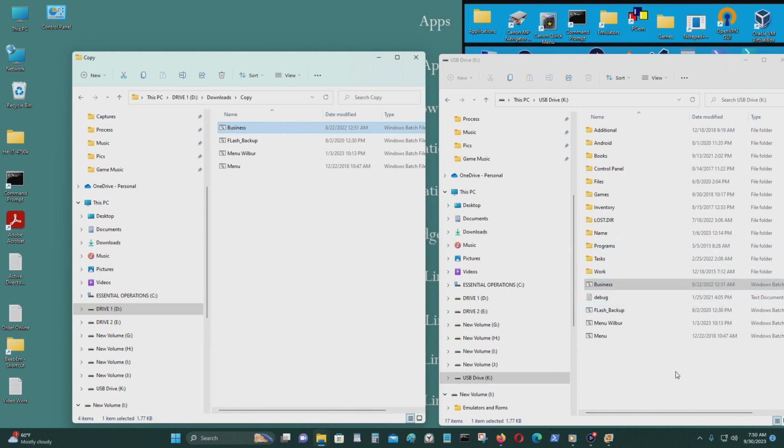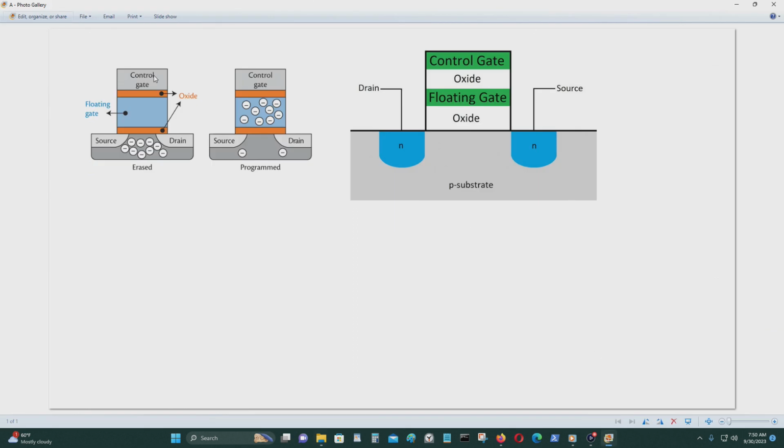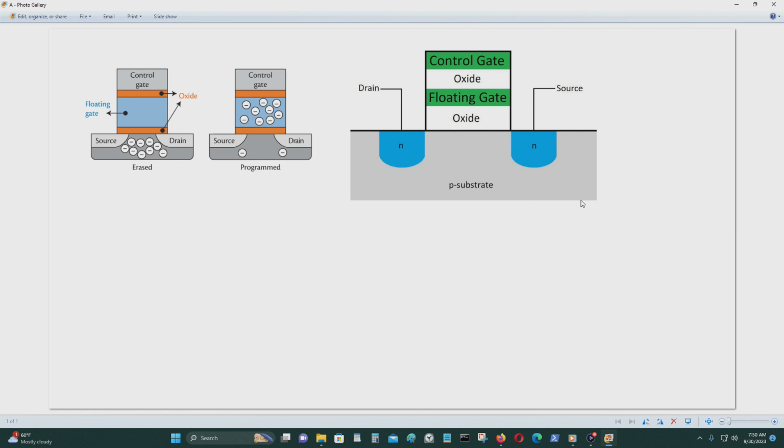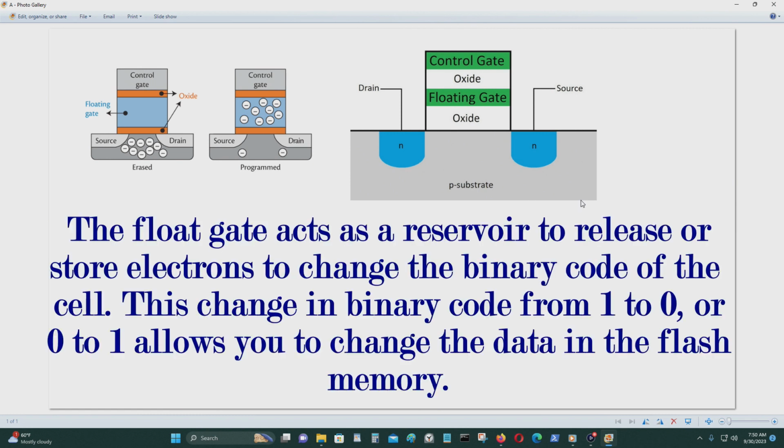And the reason why I can't write to it and erase or format or do anything is because of the way flash memory works. It works like a transistor. For a transistor, I think on is 1 and off is 0.